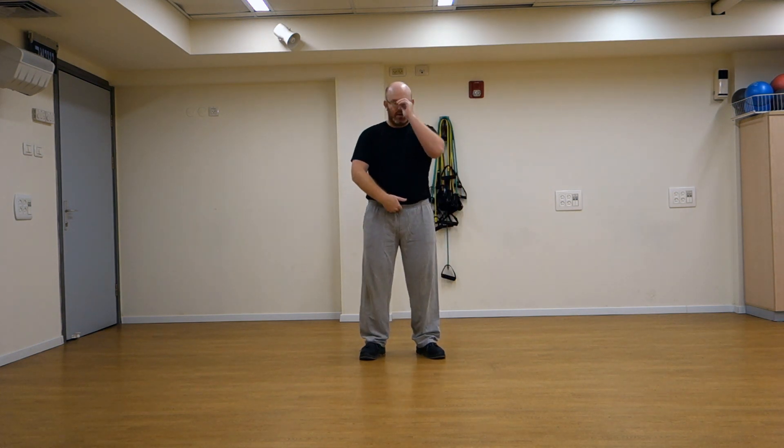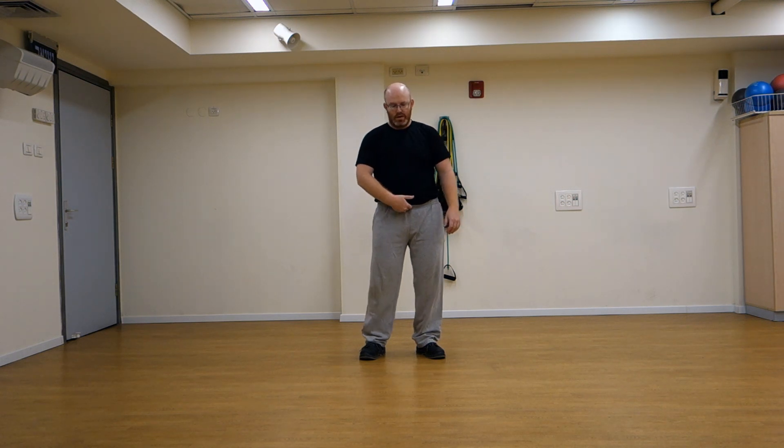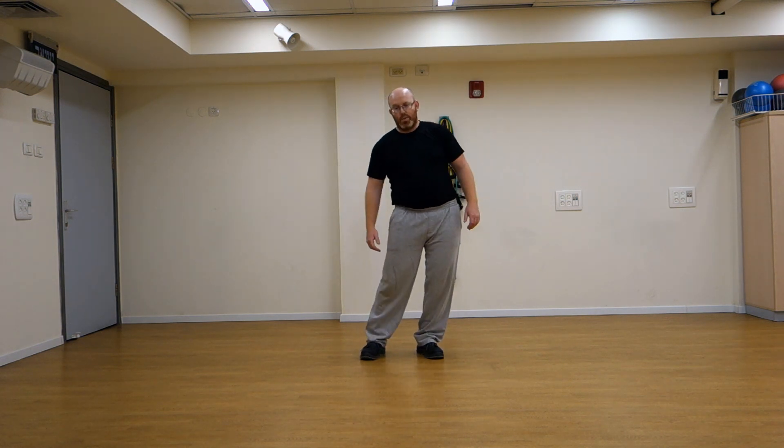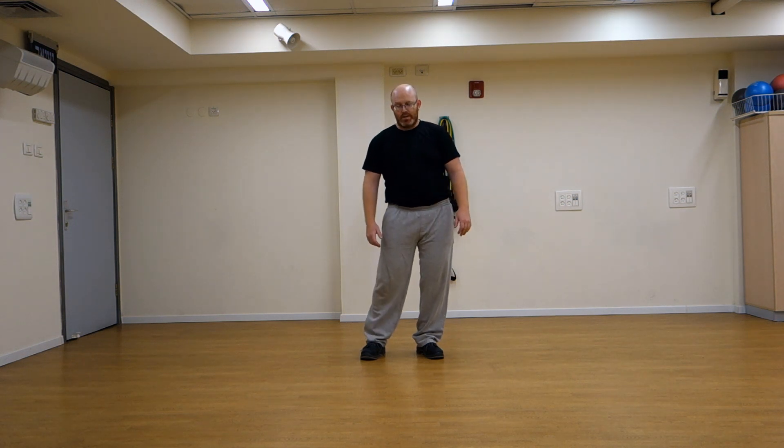Now let's just tilt the center here to side and to side. Here the hips as a whole are moving, both legs are cooperating from side to side. There is obviously a shift in the mass dispersion between the legs. Make sure that you are aware of it — if you are not, it won't work well. So side to side.